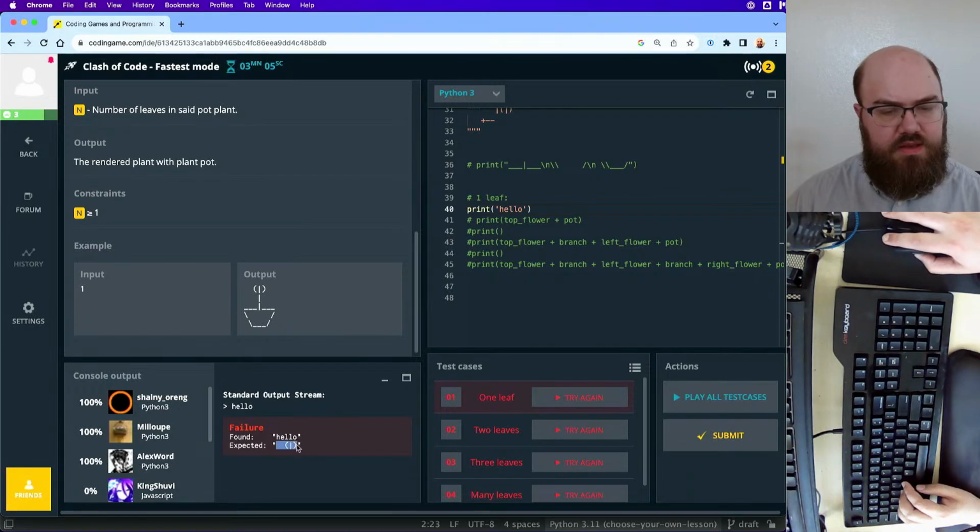Here we go. Expected. It must be truncating what's expected.